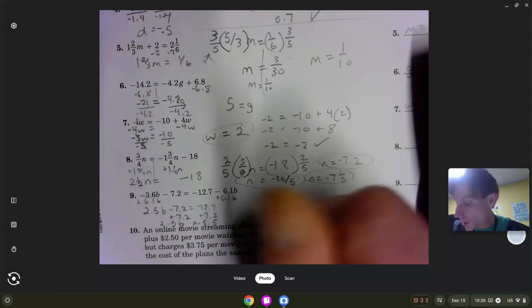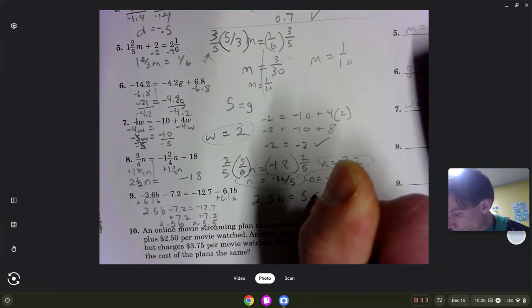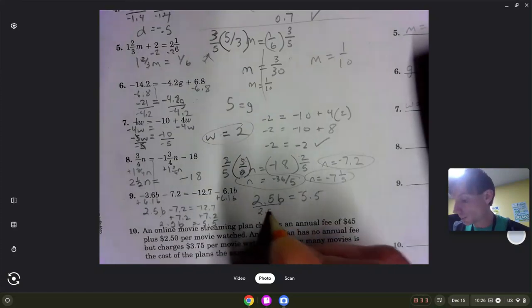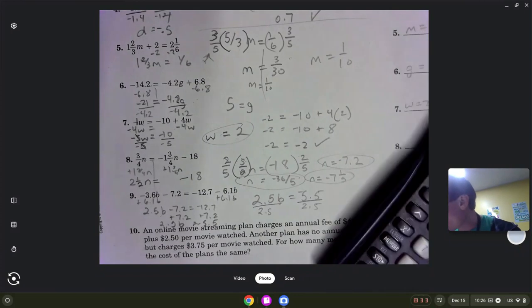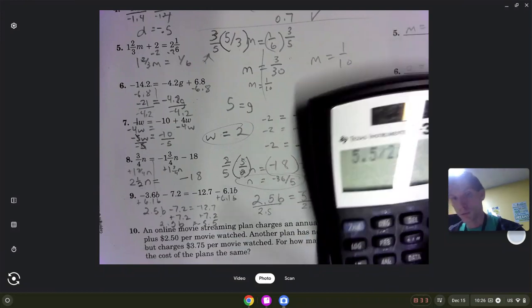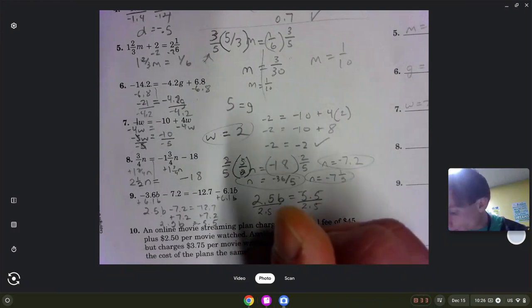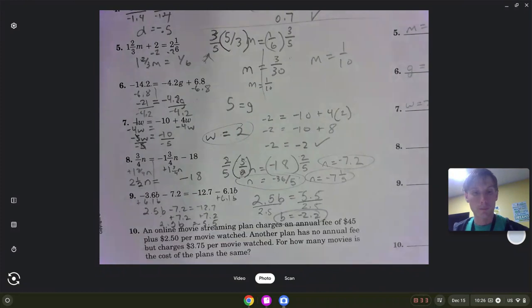Okay, last step. If we want to get b all alone, we need to get rid of this 2.5. So the opposite of multiplying by 2.5 is dividing. We're just doing opposites again and again and again. What we've been talking about since day one. So again, 5.5 divided by 2.5, and we get 2.2. And again, we saw that was negative, so our answer needs to be negative. Okay. All right, we're doing awesome.